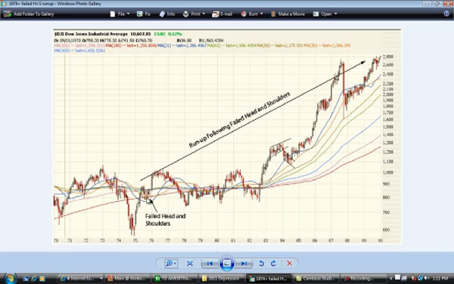Now, in our market, we're still asking whether it's going to go down or up, but in their market in 1975, it bounced off the bottom, it failed the head and shoulders, and it made its way back up. From this failed head and shoulders, at around 800 was where the head and shoulders was. From there, that started a long run up to where we are today. The price of the Dow Jones never went back to this level at 800 again. And from there, it went to 14,000. So the failure in the head and shoulders helped bring us into a nice long bull market of over 20 years.